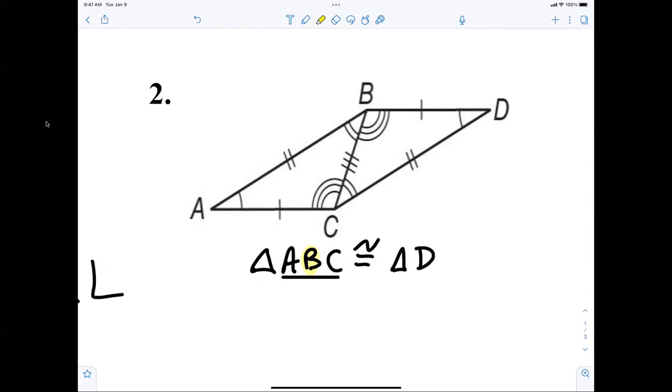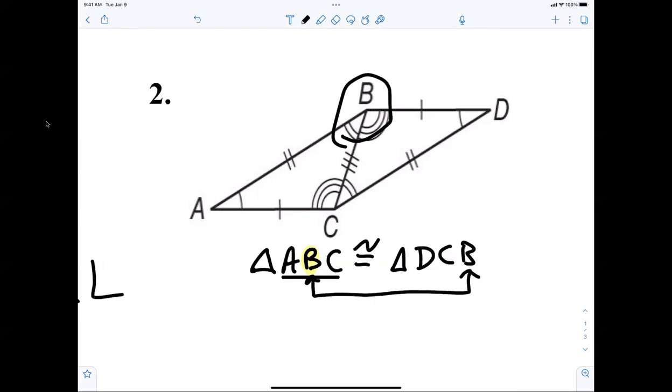2. So that has to correspond to the angle with 2 tick marks, which is what? C. And then the only one left is what again? B. Notice how B is not with B here. That's where kids make a mistake, and that's the one that's probably on the test. Kids always think that angle B has to correspond to angle B. Is that true? No, we just showed it's not. Because angle B can be made up of several angles. Now come on, this is what I'm talking about. You have to concentrate. I'm trying to show you where all the little mistakes are made.